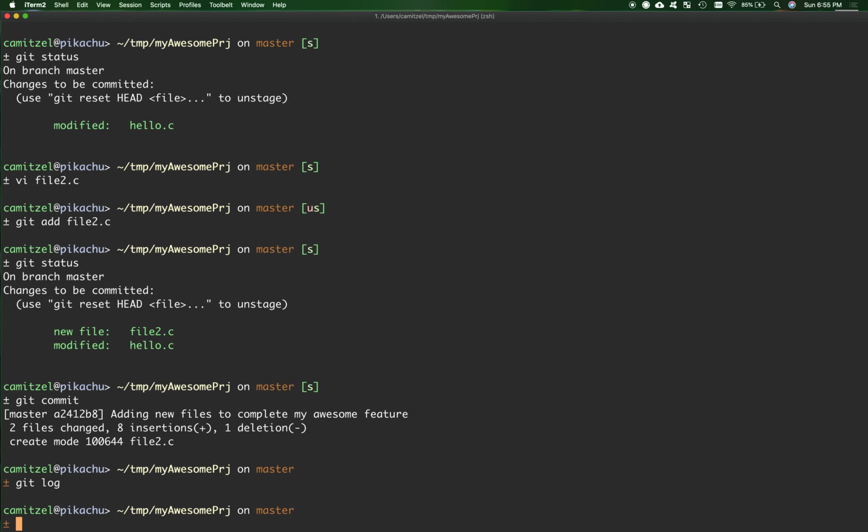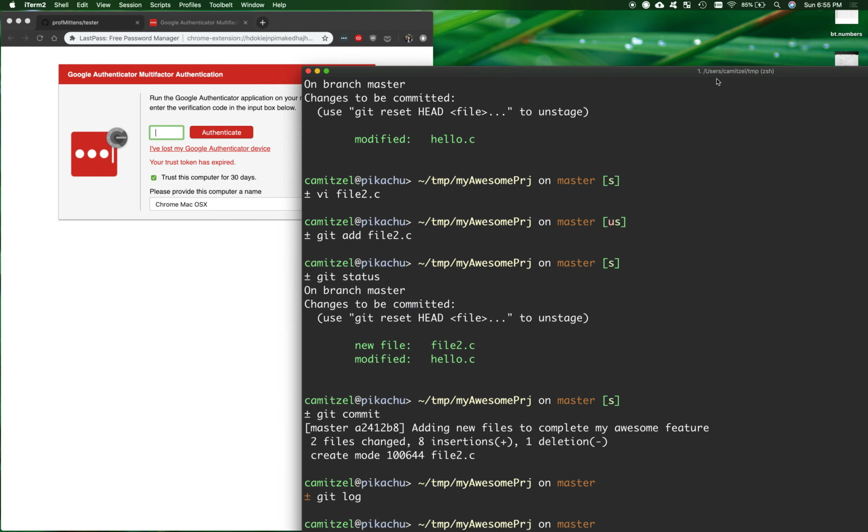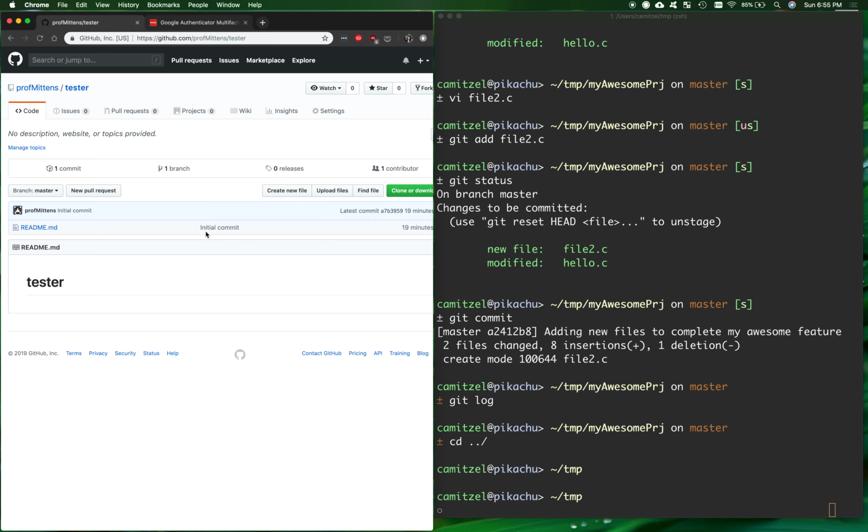So this is what you would do if you were starting a repository from scratch, and then eventually you could take this repository and push it up to something like GitHub or GitLab or some other central service. But now, let's say there's a project on GitHub that you really want to clone and work on because it's got some really cool features, some really awesome stuff going on. Luckily, we have full support for that already. So let's say you found your project and you're on GitHub, as you can kind of see here.